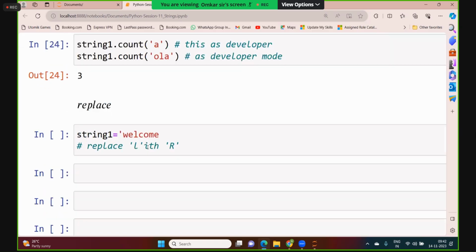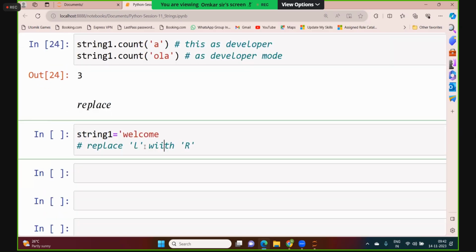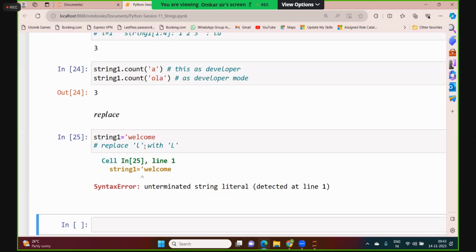Replace small l with capital L. How are we doing here? Tell me how we do it.